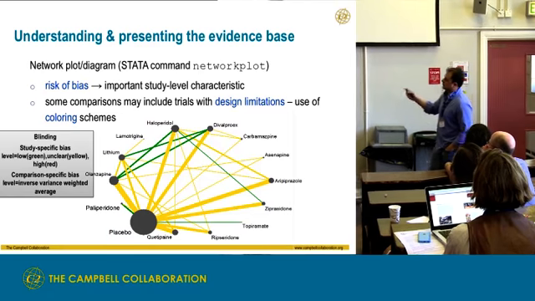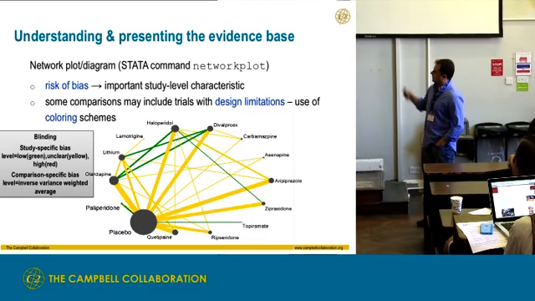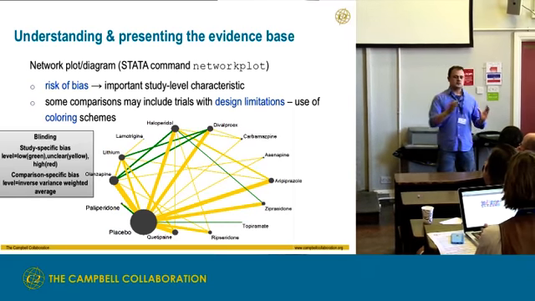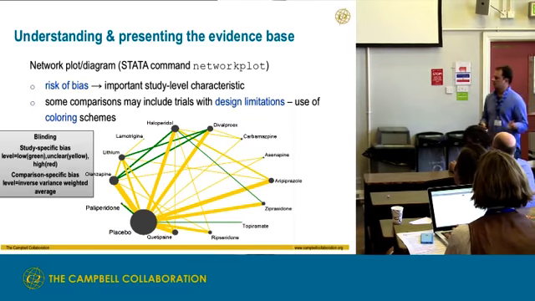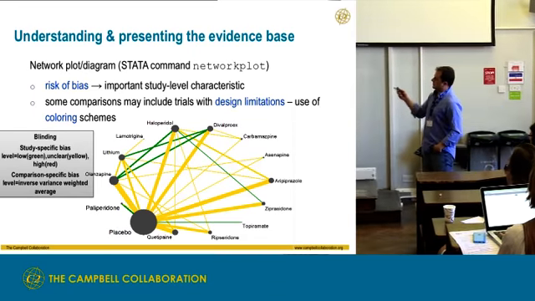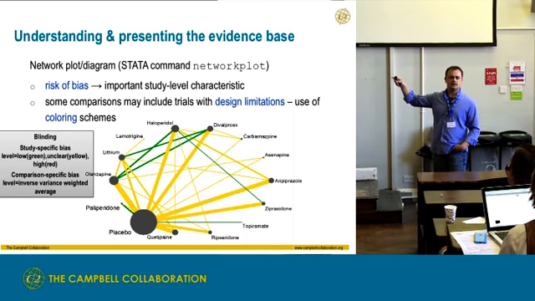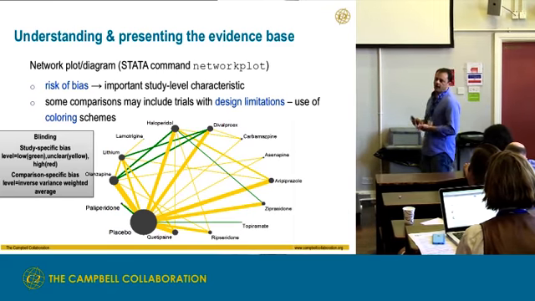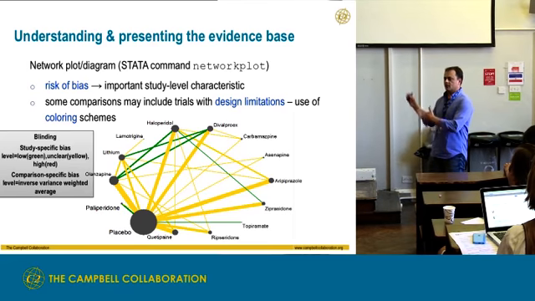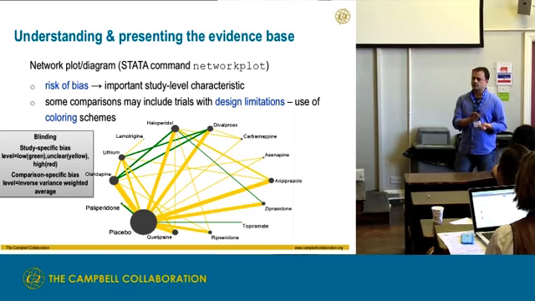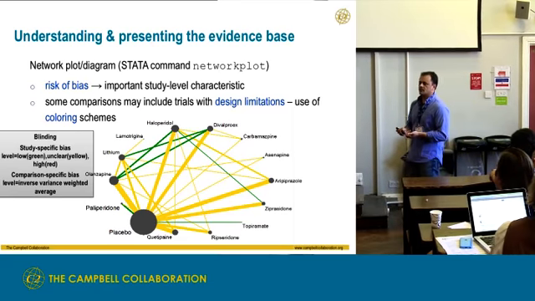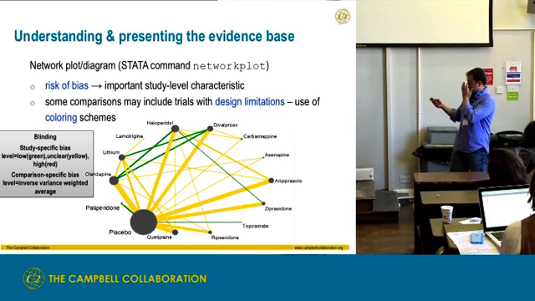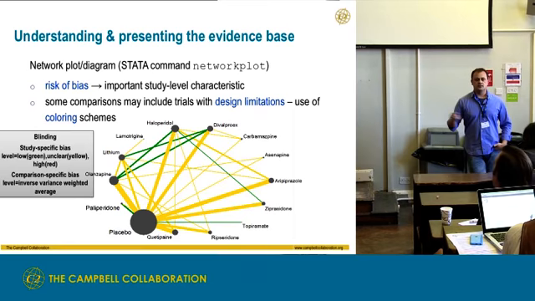The green lines between some active treatments give you information that these comparisons, these studies, are at low risk of bias. So if I want to estimate the inconsistency in a loop involving a green line and two yellow lines, would transitivity hold? Well, I don't know actually, it's an untestable assumption, but you have studies that are at unclear, probably high risk of bias. You have studies that are at low risk of bias. So the ones with the yellow lines may show exaggerated results.